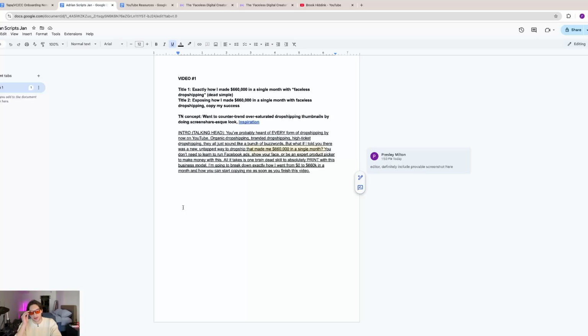That tends to be one that's really good for screen shares, simply because when they can visually see you going through the different products and finding inspiration, visually it's just easier to understand. Because that's one of the things where no matter how many edits you put in, it's not going to be as effective as screen sharing. So I'm just going to make a note for that. Just do talking head.